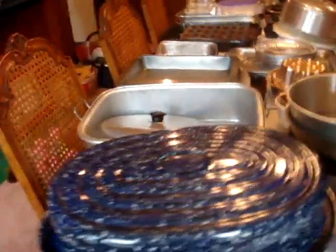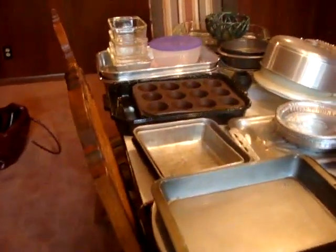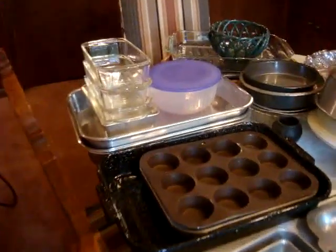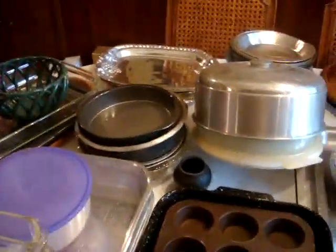I think that's it. These are the things we need to decide on — if anybody wants them, otherwise we're going to put them in for the sale. The rest of the room we'll go through on Sunday with the six of us. Let me know if you want any of this and we'll pull it and set it aside. Bye.